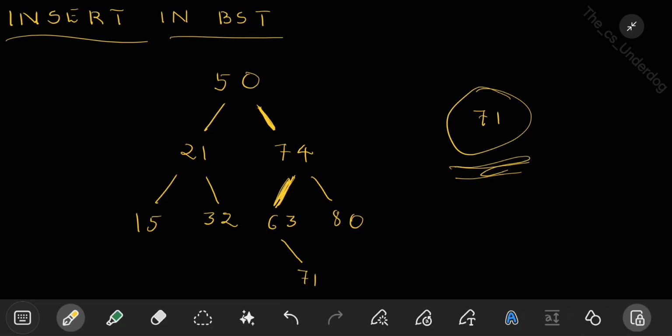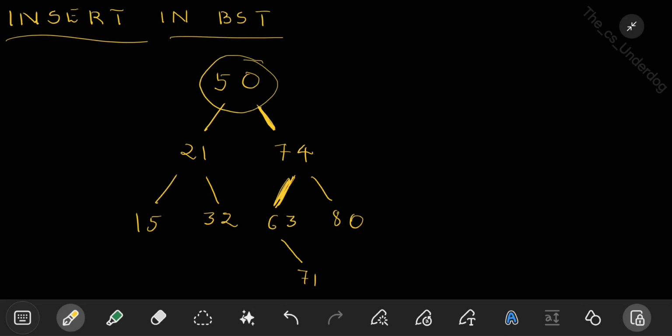Let us write pseudocode for this and then we'll understand time and space complexities. So in pseudocode, what all are the steps that we need? We need to start from the root. We need to continue the process similar to search. We should go and try to find a position for this. Whenever you reach a node which is not having any children, then you know this is the position where you can insert. So you check both the children.